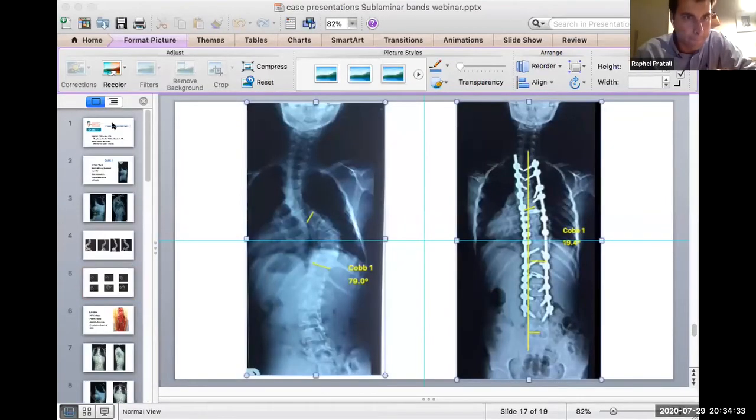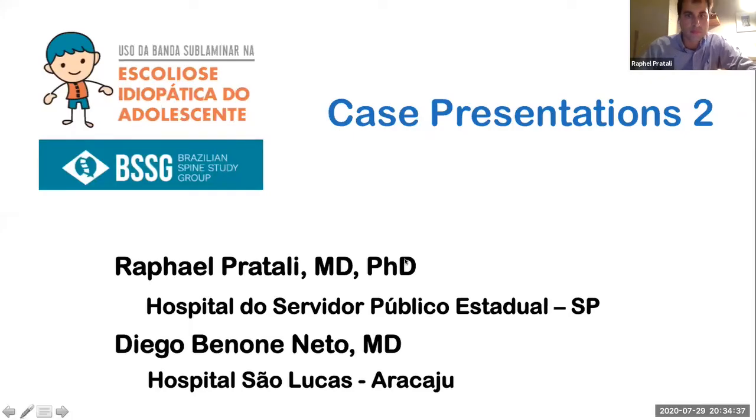Okay, so I'm done with my cases, unless there are some questions about them. Any question? I have two cases to present. Does anyone have a question for Sebastien's cases? Is it okay for you to stay a little bit more to maybe comment on the cases that I'll present, Sebastien? Sure, of course. Okay, so I think I'll move. Can you guys see my screen? Yes.